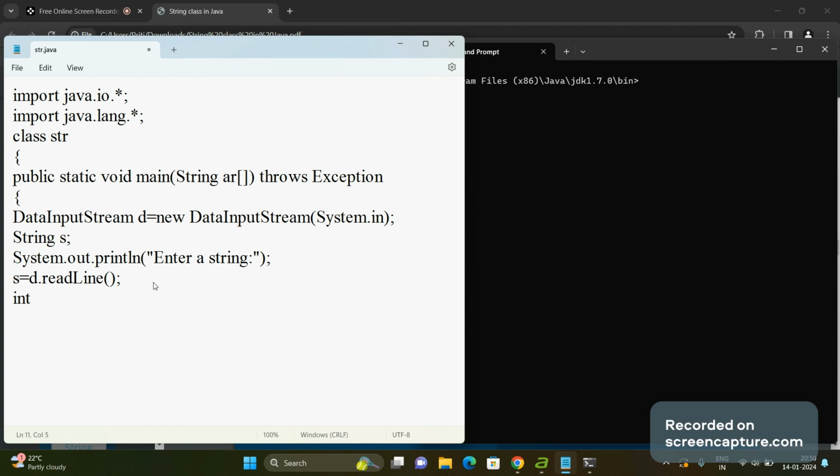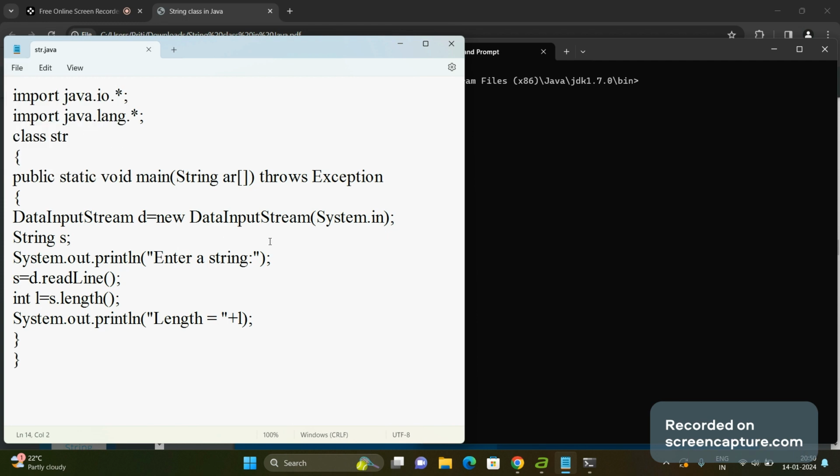So we have one variable l of integer type, and that length function is of the String class. That's why we need the object of the String class, the object which is having the string value. Here it is s, that's why we are writing s dot length. And now we will display the message that length of string is equal to, and the answer is in the l variable. Main complete, class complete.